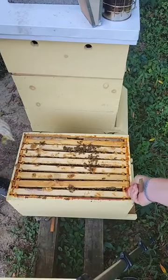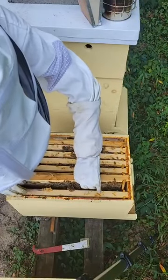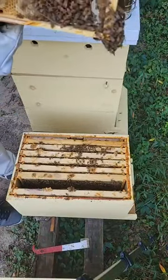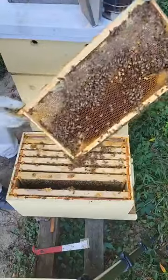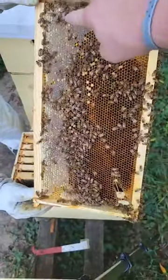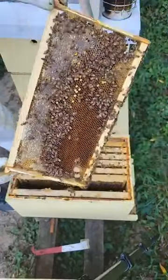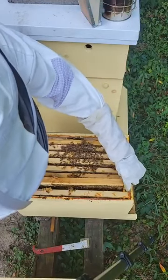Yeah, just pull that out and let's check it. Slow, slow, slow. Careful with that — that's one you secured with string, and you have egg all through there. She's got plenty of space. So we'll want to put that back together. Look at our rainbow — do you want to show that rainbow of honey across the top? That's what you want to look for. They put their honey and pollen around the edges here. You see some nectar right up in the top, some bee bread in there, some pollen right here that they're getting ready to turn into bee bread. And then all through here, the queen has come through and laid her eggs. They've got room.